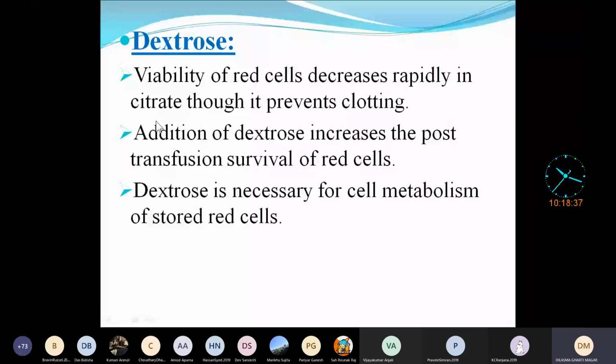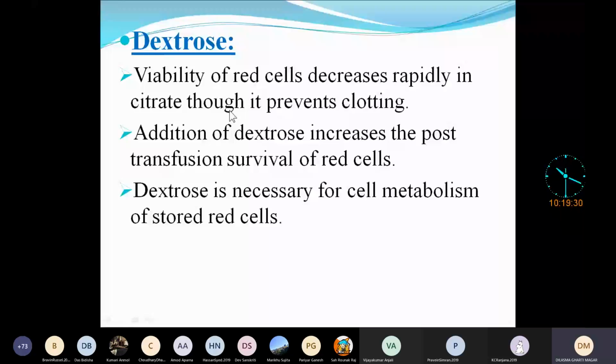So now citrate, we will use it as a chelating substance, but now you know, for the blood, how many days can the blood be viable in our body? Anybody who can say? Lifespan of RBC, how many days are there? 120. 120 days, isn't it? But whenever it is removed from the person's circulation, it has not much life, but we have to keep it under anticoagulant substances, and we have to give the dextrose for its viability, isn't it? So here the viability of the red cell decreases rapidly in the citrate solution, but this dextrose helps in preventing this decrease of the viability.